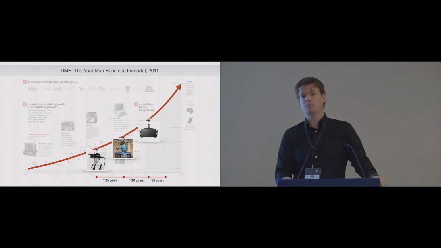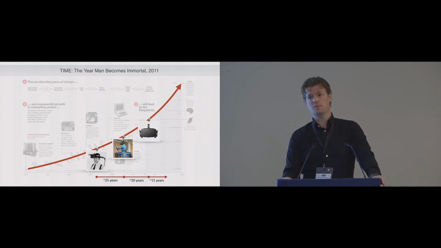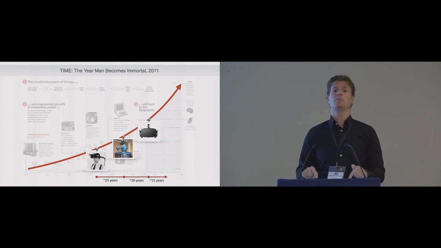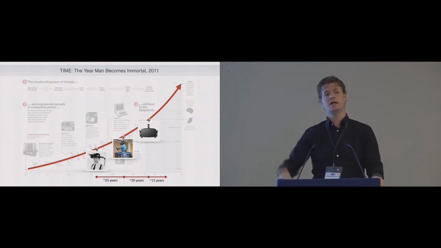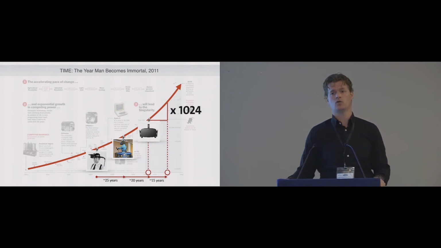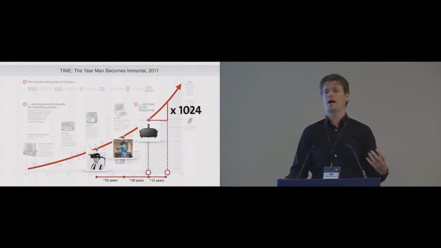So doubling the performance every 18 months essentially means that in 1.5 years, my computer will have double the computing power that my computer has today. In 3 years, it's going to have 4 times the computing power that it has today, and so on until we end up 15 years in the future. And this will result in a performance increase of a factor of 1024. So 1,000 times more performance. And I think that's a really important message.